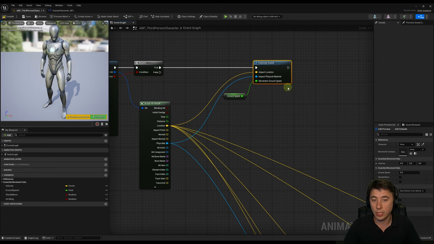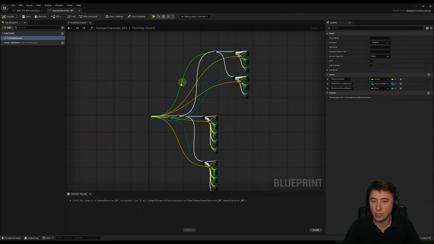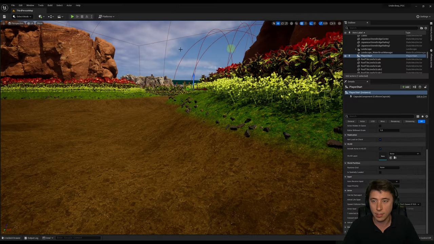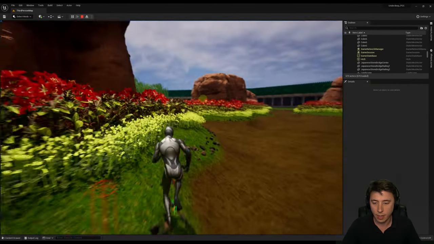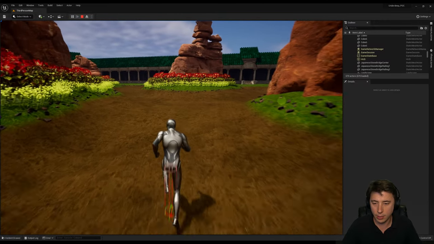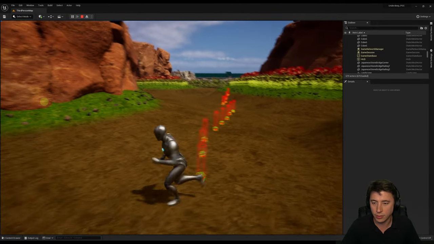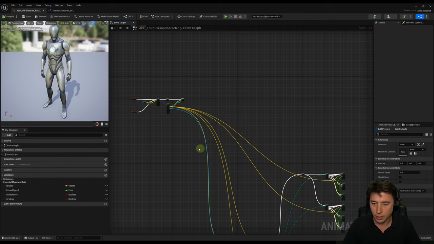Now theoretically, this should be doing the same exact thing that all this was doing. The only difference is it's doing it on this independent blueprint function library. So let's give it a go. We'll compile, save, test this out. I can barely hear the grass, but it is there. I hear the rocks. Yes. Everything's functioning appropriately, all systems normal. All right, great. But you heard me say, let's clean up the spaghetti.